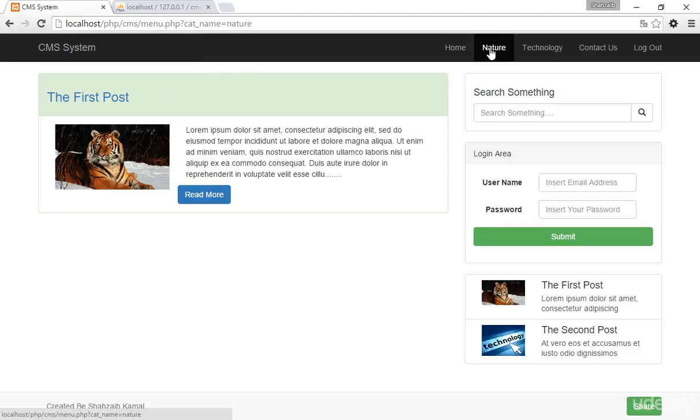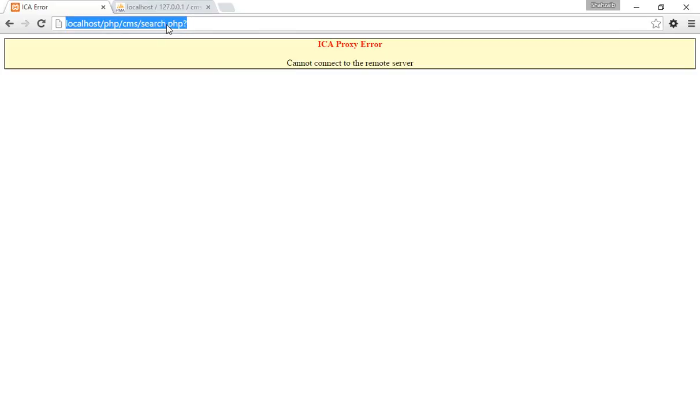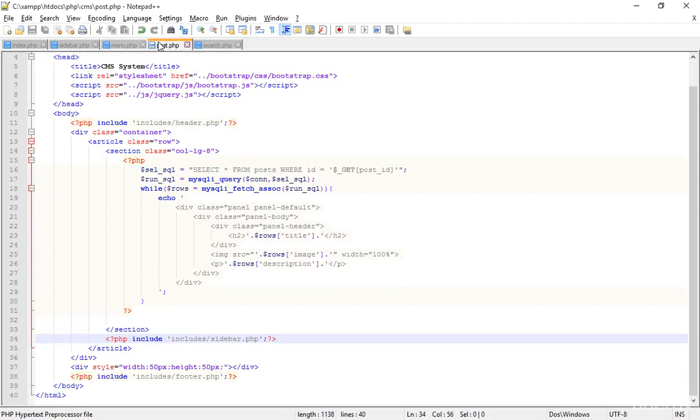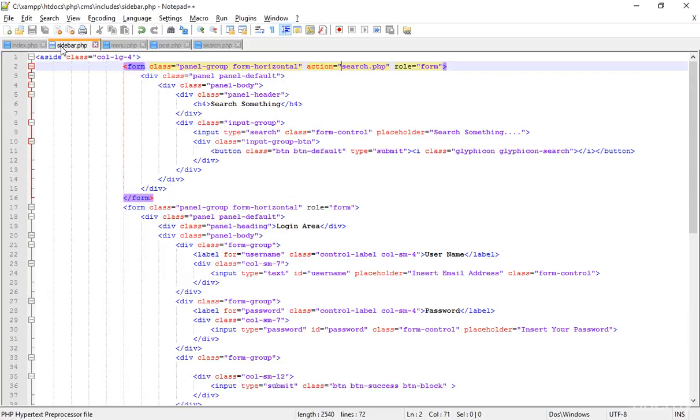But if I'm in the nature page, not in the search.php page, and I type something here and click on the search button, then I am inside the search.php. That means this form is working perfectly. Now I have to send a name here. I go to the sidebar, and this is the input, which is of type search.